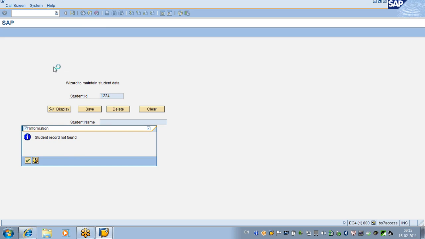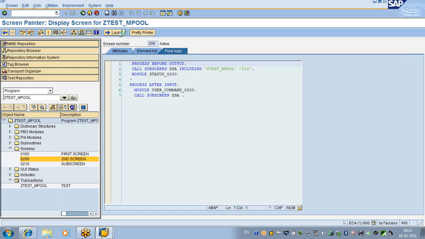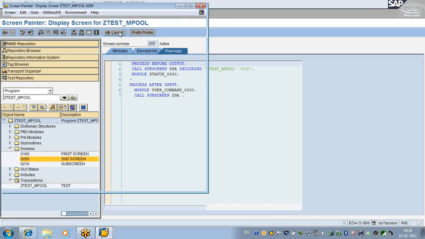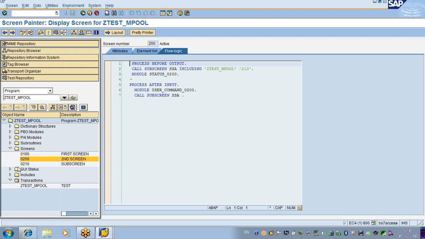So what we have done here, we have created a screen 200. In the screen 200 we have created a subscreen area, correct? The layout. So we have created a subscreen area. Subscreen area name is SSCA. And I have written here the syntax call subscreen SSCA including program name and screen number.